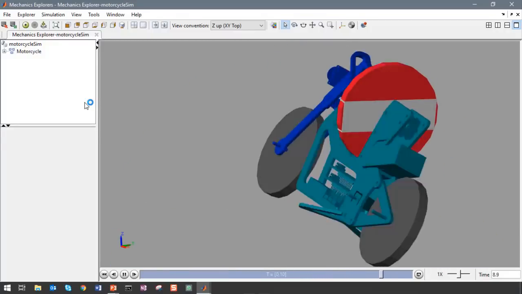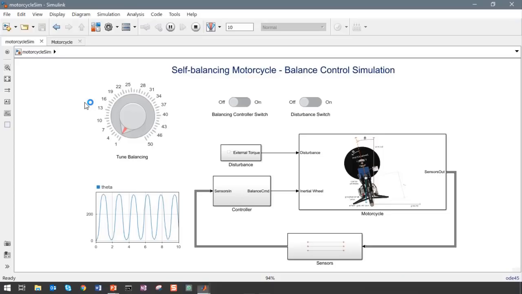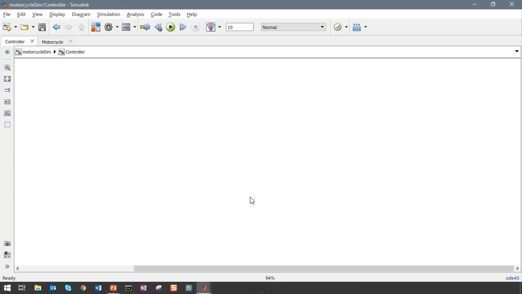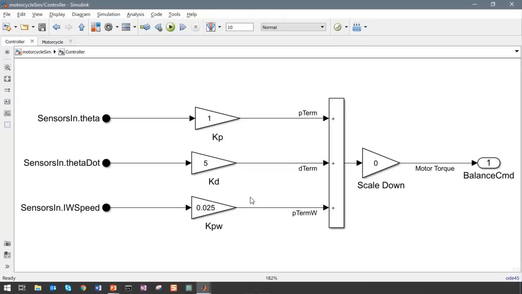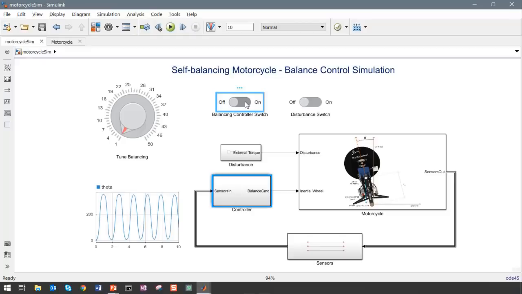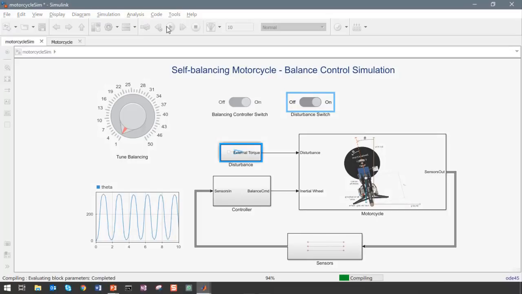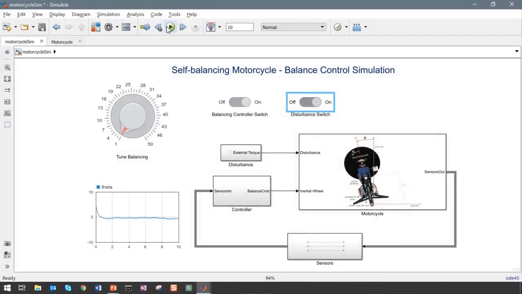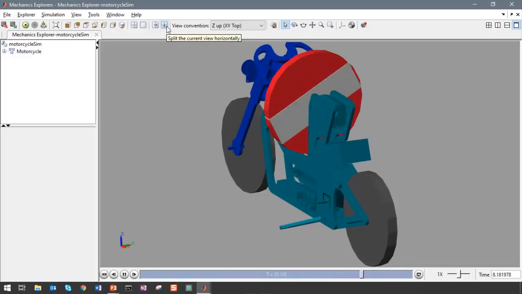Now let's use a controller to make the system stable. We will use a PD controller to stabilize the motorcycle. A PD controller is a modified version of a PID that only includes the proportional and derivative terms. Let's turn on the balancing and disturbance to the model and press the run button again to see the motorcycle response with the controller and with external disturbances. We see the values here. Theta seems to stabilize. We also see the animation here that shows that the motorcycle is now balancing.